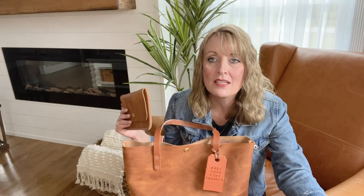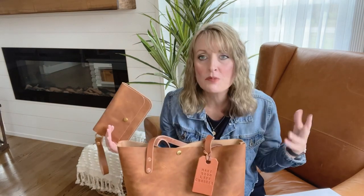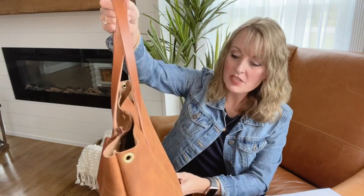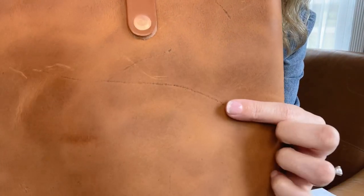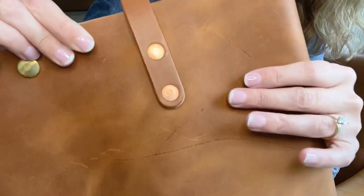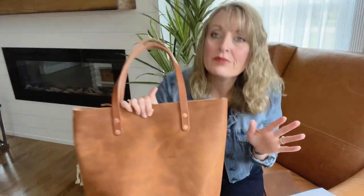A lady had ordered this one and she didn't like a few things about it. This particular leather — and I'll read you what they say — it's typical for this type of leather to have range marks, scratches, and spots, or what they call freckles. See those lines right there? There are a few in here. She didn't like that, and that's totally understandable. I am picky too, but that doesn't bother me with this type of leather. I actually kind of like it. I mean, if it was a big ugly spot in the front, that would be different, but this is basically just like a scar, a wire mark or something like that.